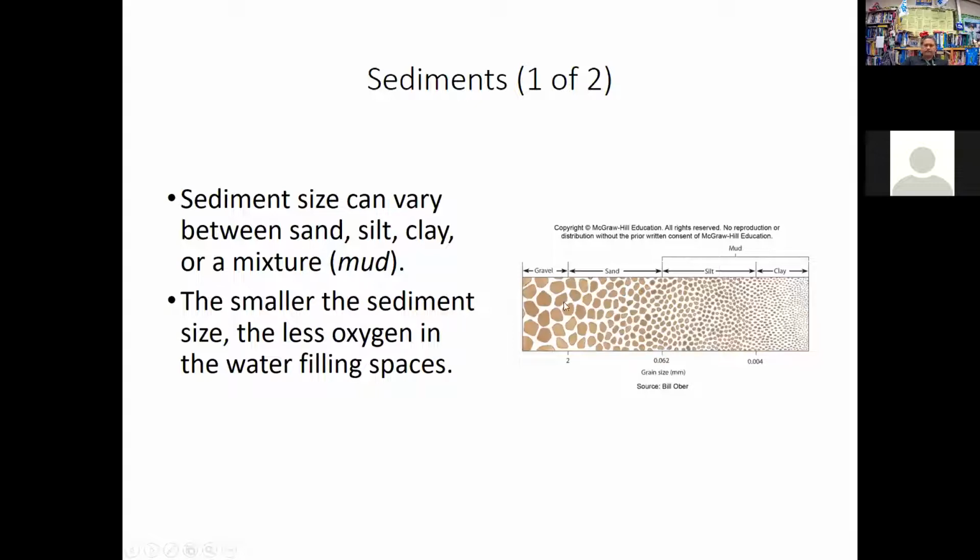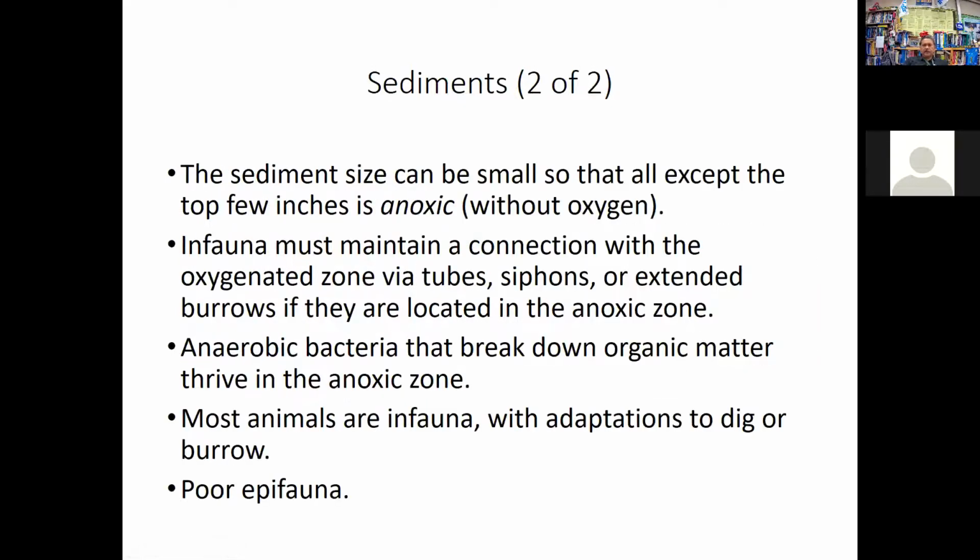So you also have, in the smaller size sediments here, less oxygen, because the water comes in and can go through, and the water carries oxygen along with it. So that's some sedimentation.